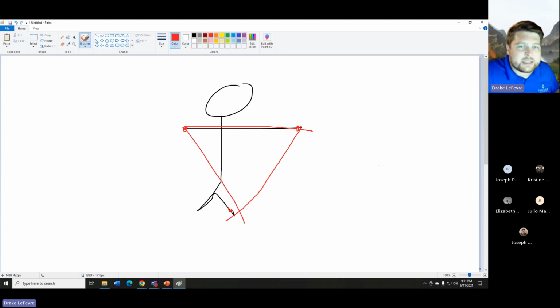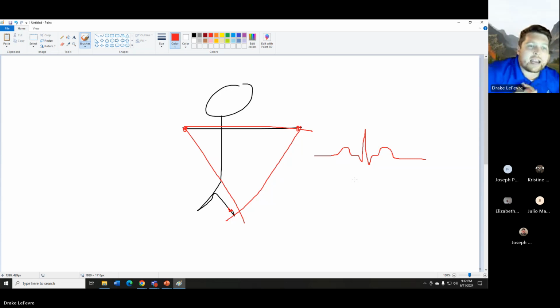And what it does is it picks up the electrical current that is running through your heart. And the reading that it gives us on the EKG, the little P wave, QRS complex, T wave stuff, is telling us the magnitude, so how much electrical signal there is, and also the direction that electrical signal is traveling.